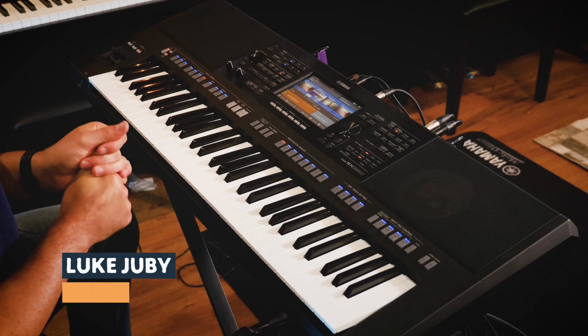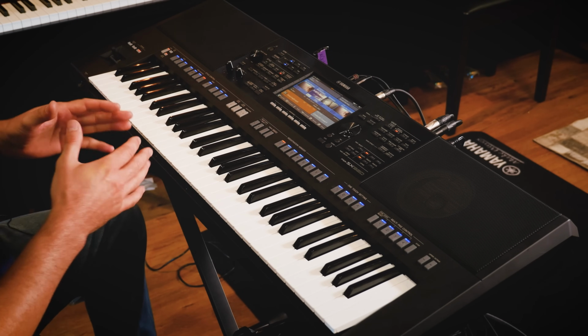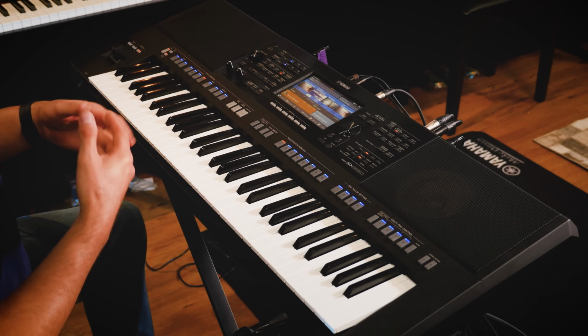I'm here today at Guitar in Glasgow. I've got the new Yamaha PSR SX-920 and there's also a 720 below it. Let's go over just a few of the quick notes on what's different in this.